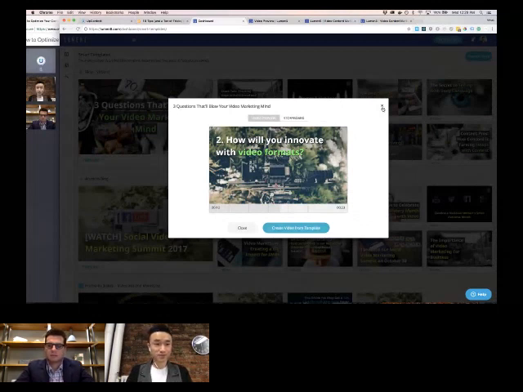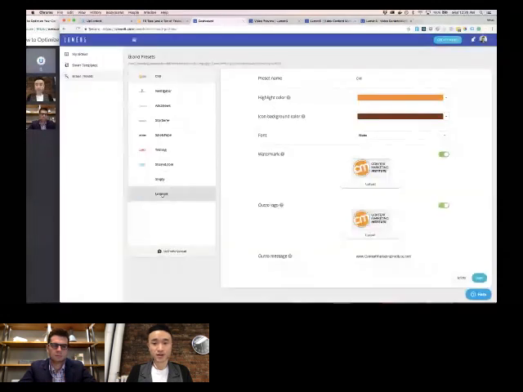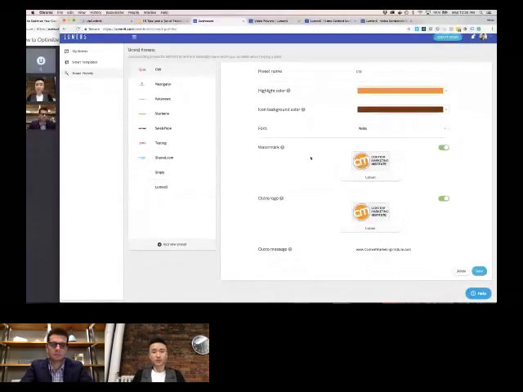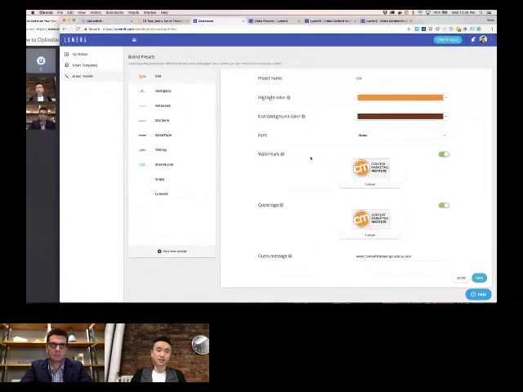And then there's a third tab, which is the brand presets. This is where you can set up brand profiles for multiple clients that you work with. So you saw earlier that I've got a Lumen5 brand set up. I can change the colors here, and this is the CMI one. This is where you set up the brand preset so that when you're creating a video, you'll have the opportunity to select it from the drop-down.